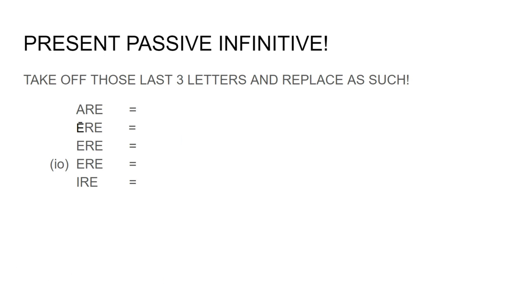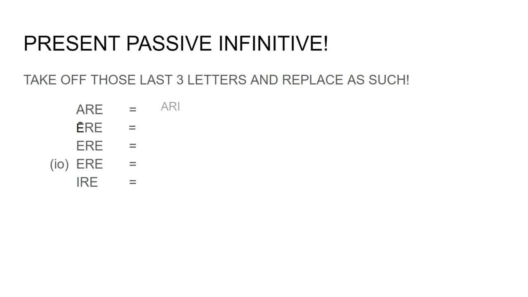Okay. So what we're doing for the rest of this worksheet is changing those infinitives from the active to the passive. These are written out on your paper, but it's good for you to take a look at them and see how they work, okay? So to form the present passive infinitive, you're going to take off the last 3 letters of the second principal part, likely the 3 letters you've just been looking closely at to figure out which conjugation you had. These last 3 letters, again, are going to end in RE for all of our examples, okay?